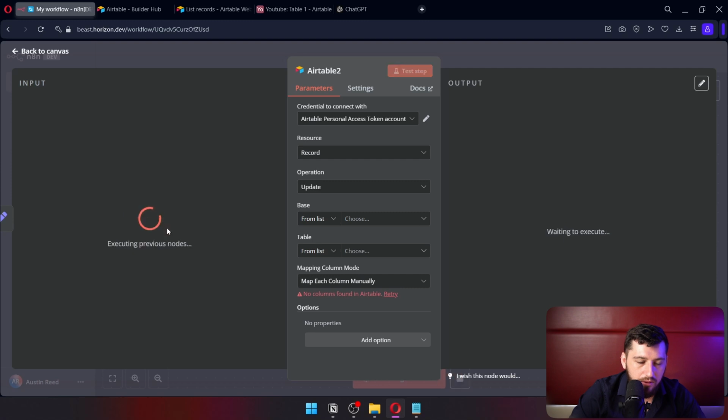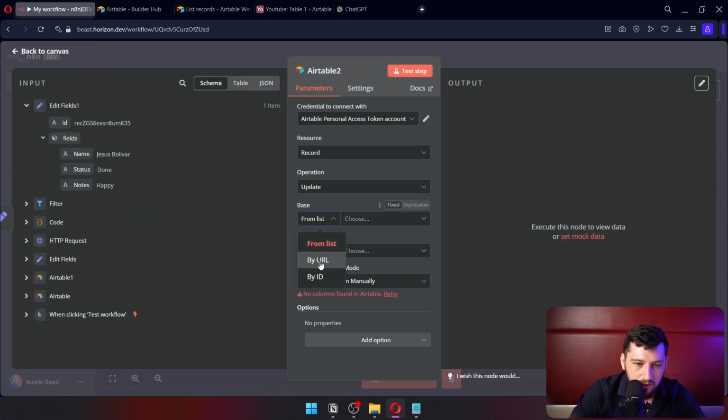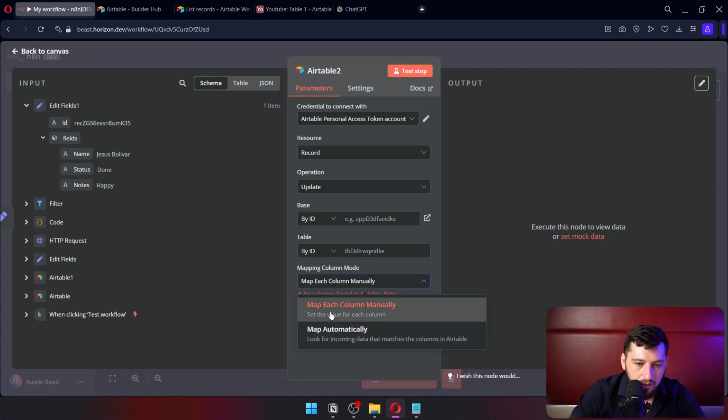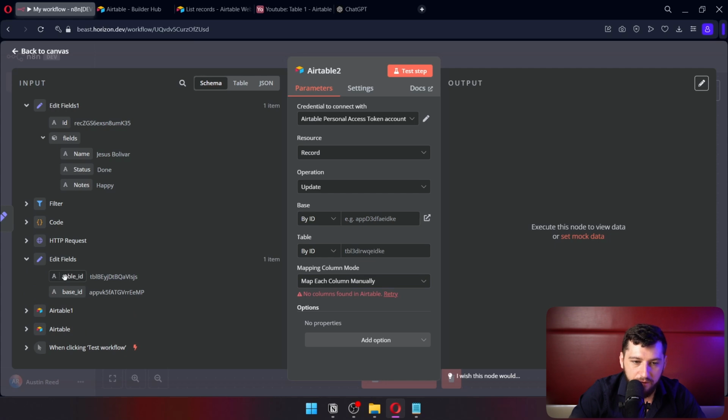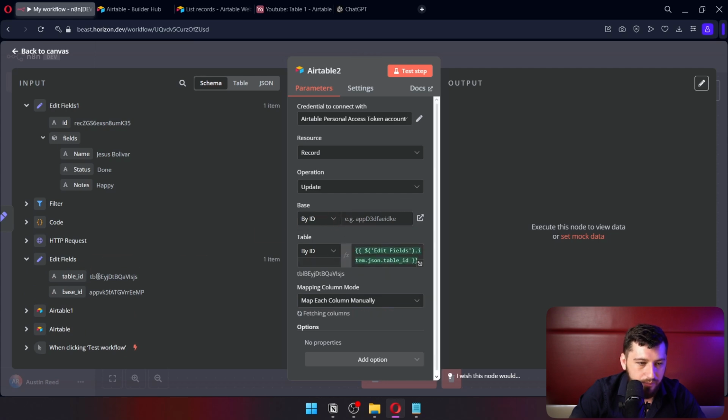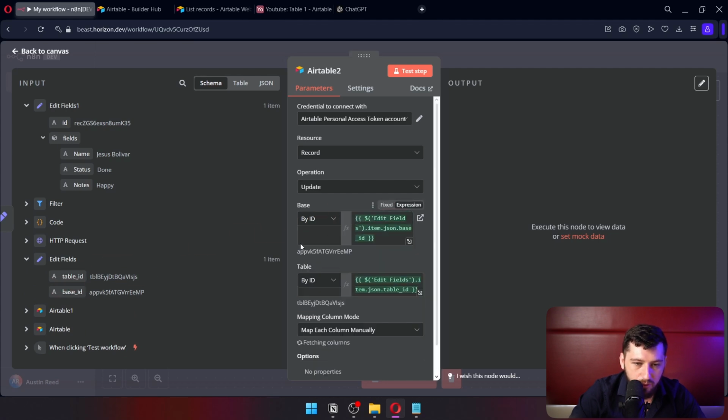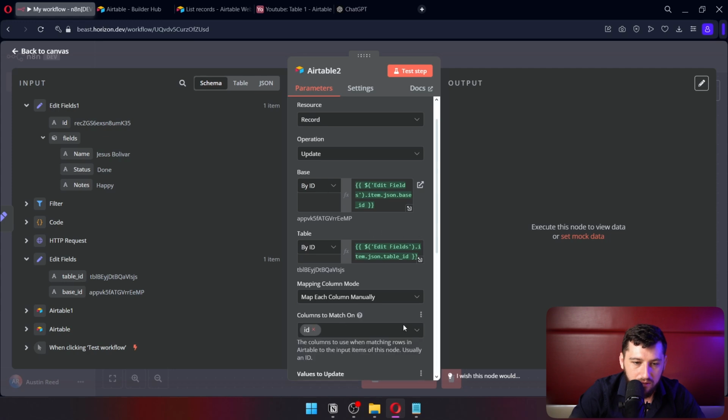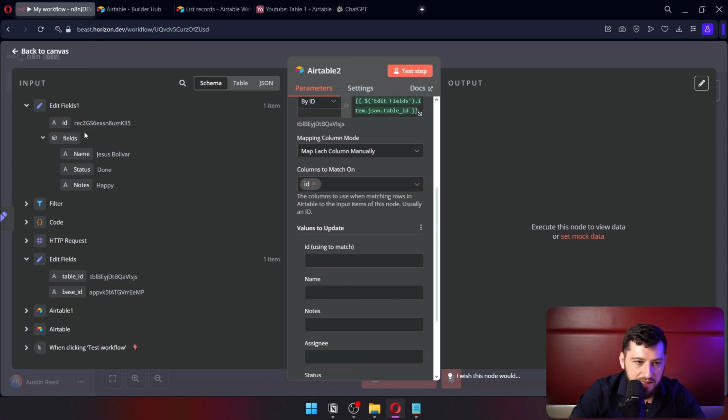And let's execute the previous nodes. We'll go by ID from base. And let's go ahead and go to the original edit fields. We'll go table ID, base ID. So we're working with the same one. And now columns to match ID.